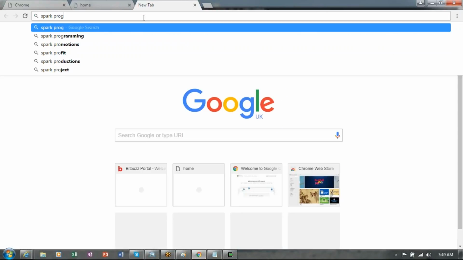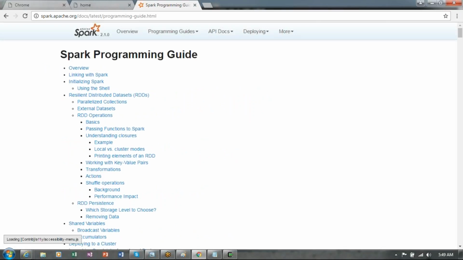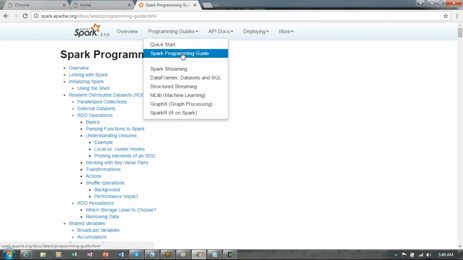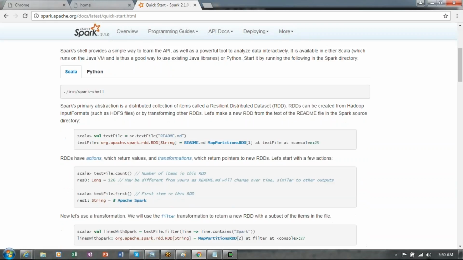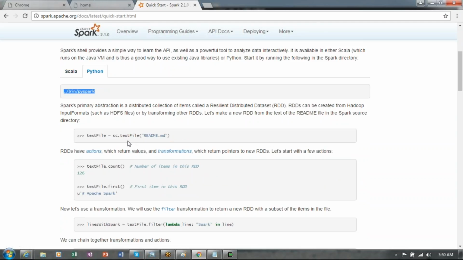Spark programming guide. Tomorrow I'll make you very clear on what is RDD, what is a dataset, what is a resilient dataset. Okay, go to this one, Spark programming guide, click on this one, and now don't worry about anything. Go to programming guide, Spark programming guide, quick start. In here, if you use Python, it will open like this. If you use Scala, it will open like this. Okay, see, in Python it is like this. Okay, to count it is like this.